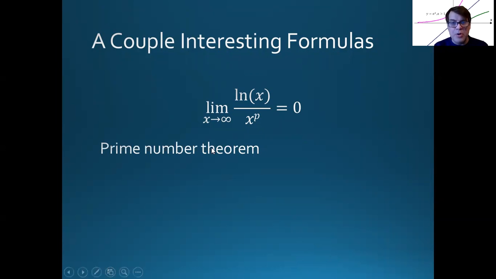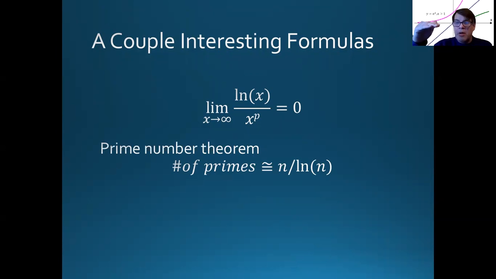And the one he does here is the prime number theorem. The prime number theorem basically says that the number of primes there are below a certain number is approximately that number divided by the natural log of that number. And James Stewart asks you to calculate, for example, about how many primes there are up to the number billion. So basically, you would take the number billion and divide it by the natural log of the number billion. And that would tell you approximately the number of primes.